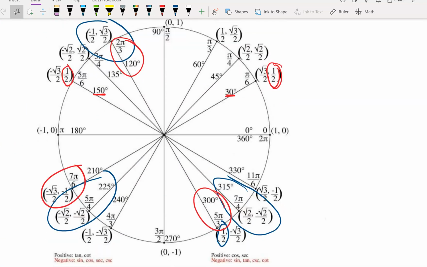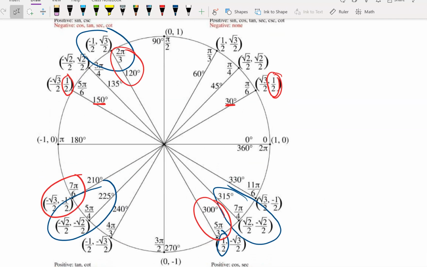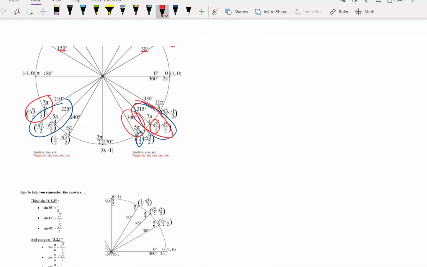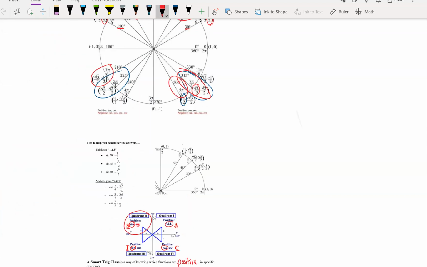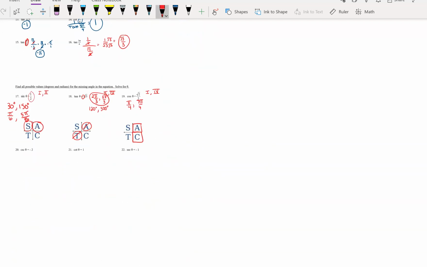Sorry if you're getting dizzy going back and forth to the unit circle. So here's pi over 4, and cosine is positive √2 over 2. Perfect. And then here's 7 pi over 4 in the fourth quadrant, and cosine is positive √2 over 2. So we're good. Oh, we should also put what those are in degrees. So that's 45 degrees and 315 degrees.